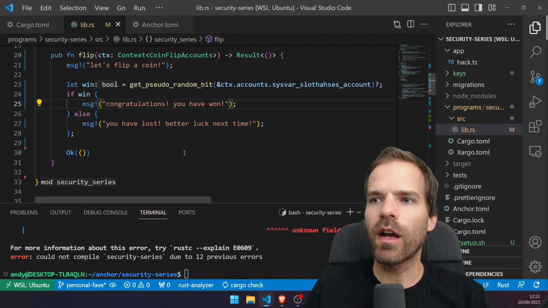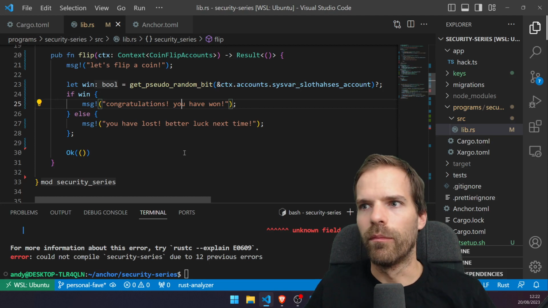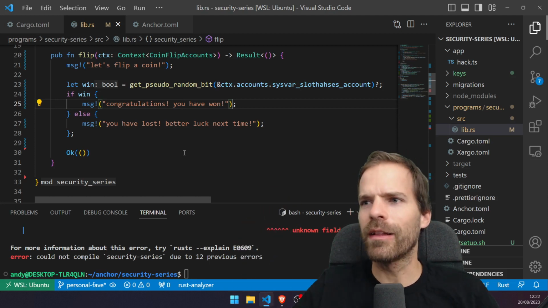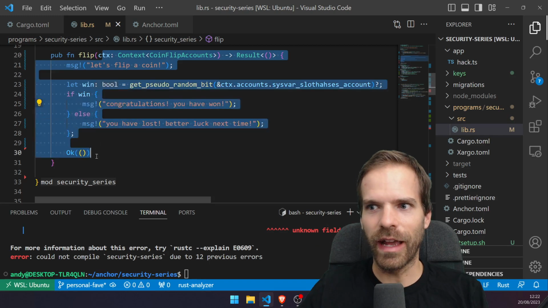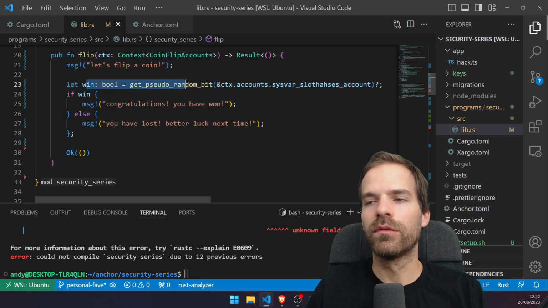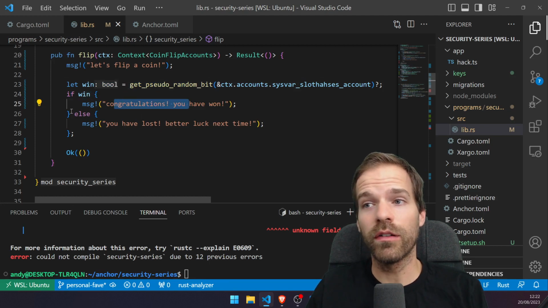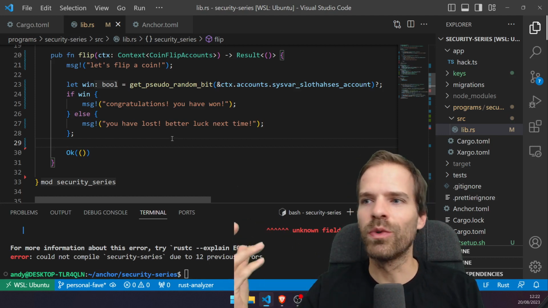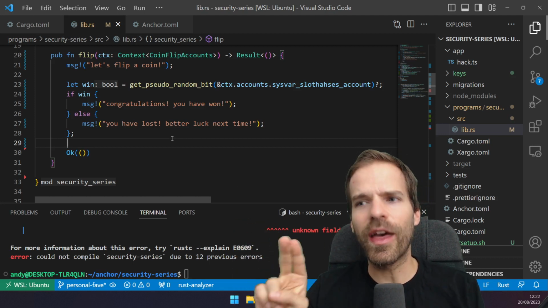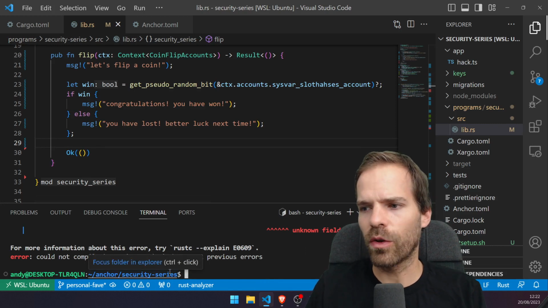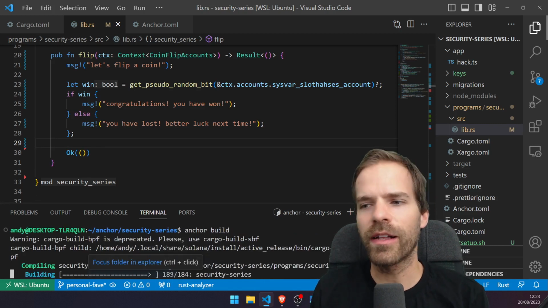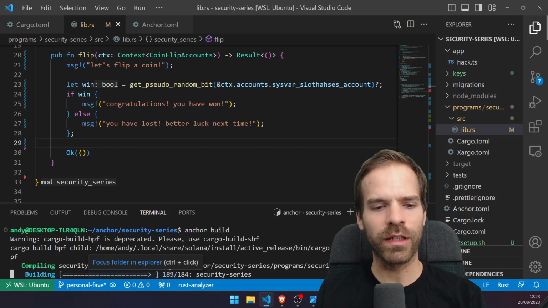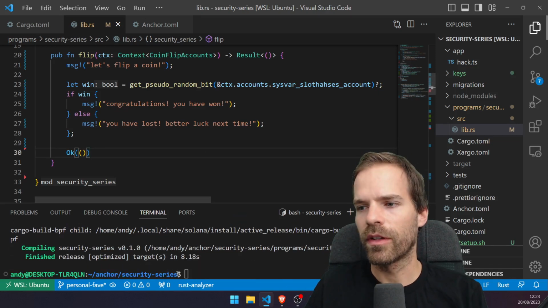And that's pretty much already our entire program, right? We're gonna add a little bit more, but that's the essence of it. We create a random number, or we create a random bool, and then if it's true, you won. If it's false, you lost. And of course, we want to do something on winning and losing. But let's see if that already works. It's always good to test also midway if your stuff compiles and if you can run it the way you intend to run it. Because that's the minimum example. There we go. Compiling in 8 seconds. That's how I like it.